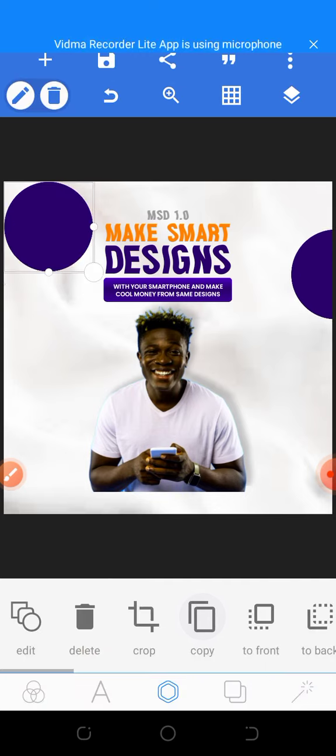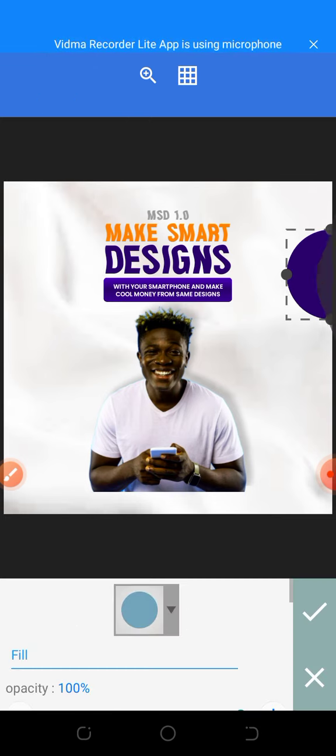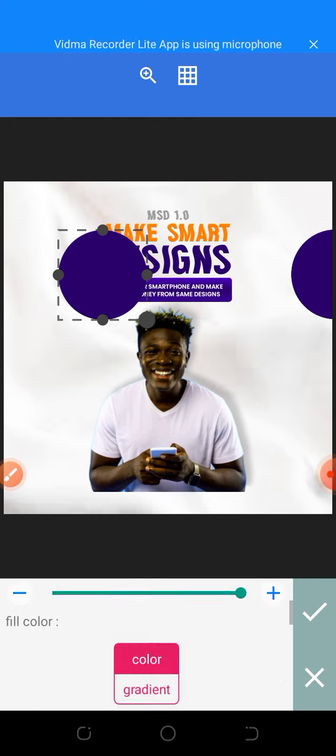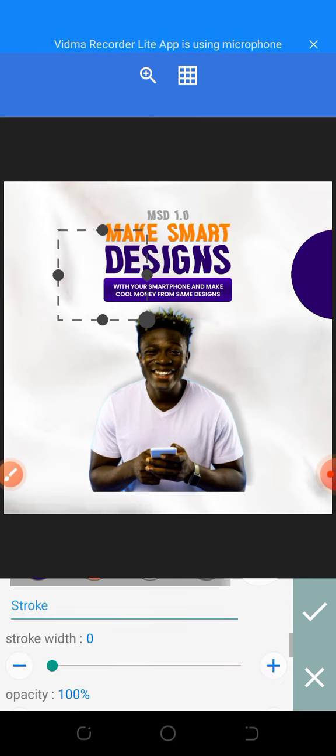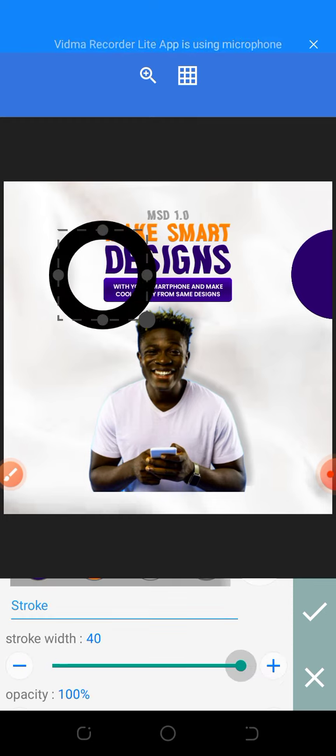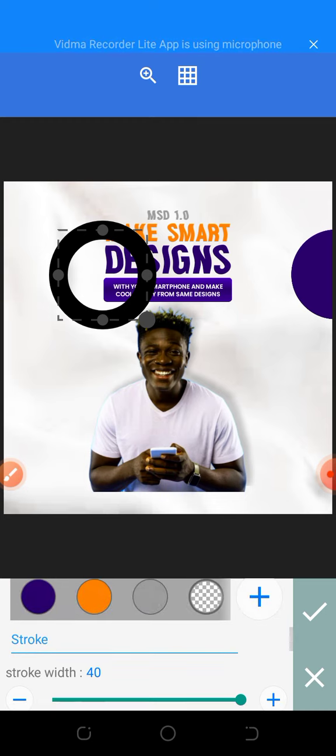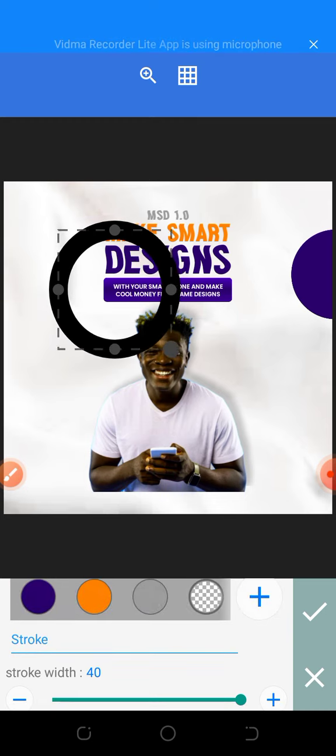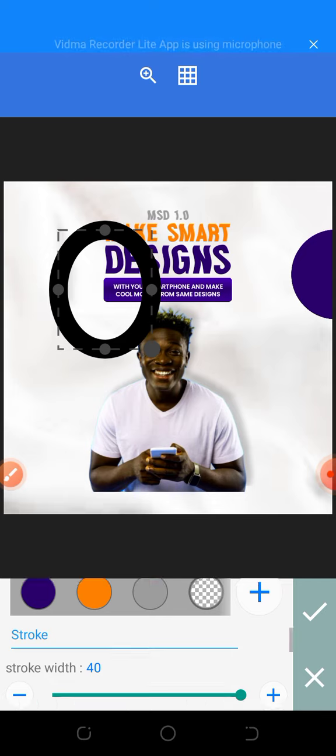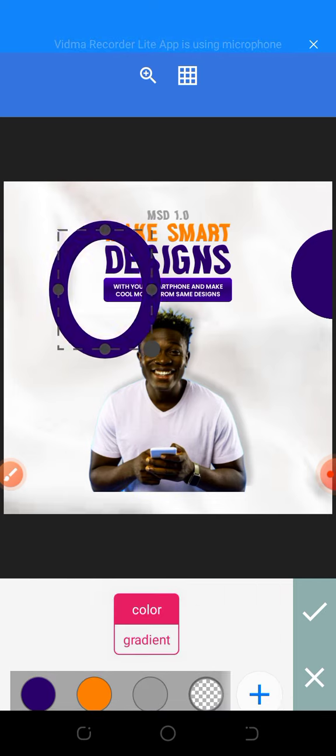On the same note, I'm going to copy it. I come to edit. I bring it to this side. I remove the opacity. I add stroke, the highest stroke I can add. Distort it a little. Then give it purple.